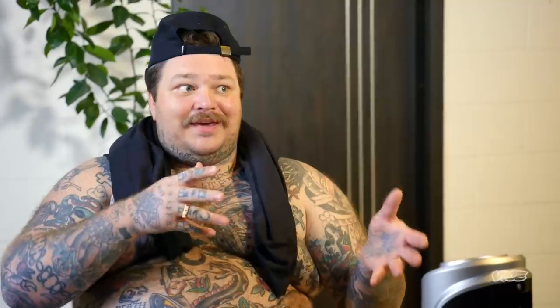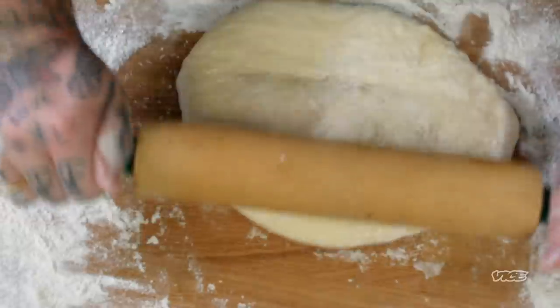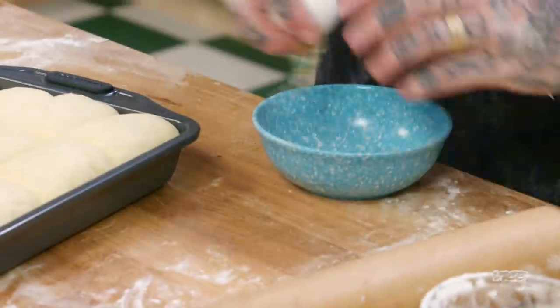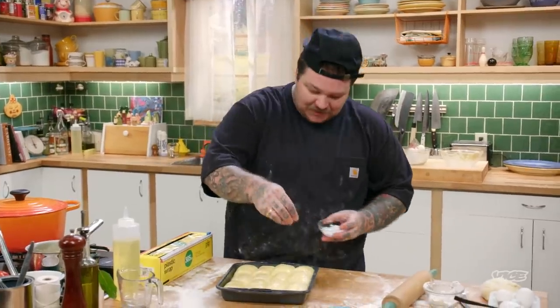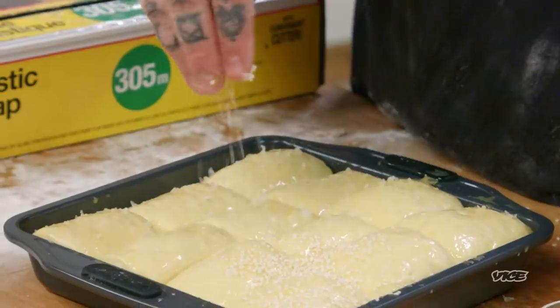You can't bullshit with baking. If you add a little too much flour or not enough salt or not enough sugar, or it's three or four degrees over or under — baking is scientific. My brain is not made for baking. Look at these little scrumptious little blankets of joy. I'm gonna make an egg wash. We're just gonna paint them. Egg wash makes it nice and golden brown. Now we're gonna add some sea salt and lots of sesame seeds. I'm gonna put these in the preheated oven at 350 for 45 minutes and these are gonna come out golden brown.